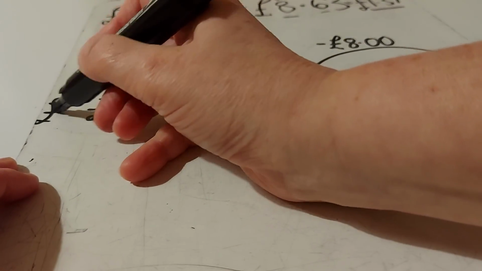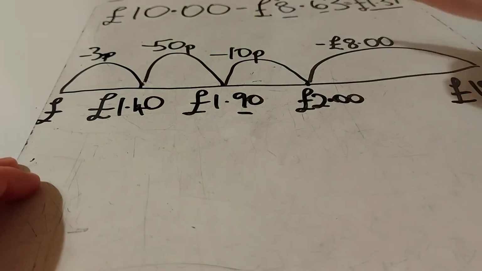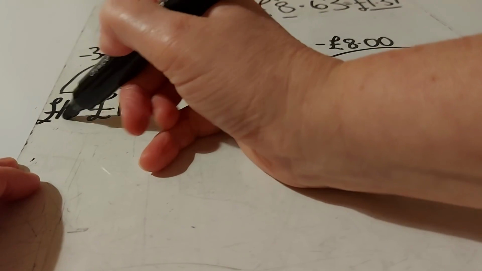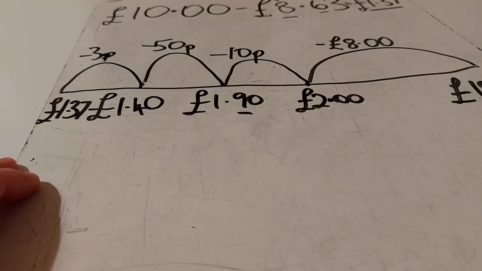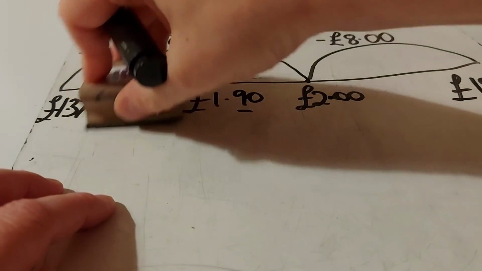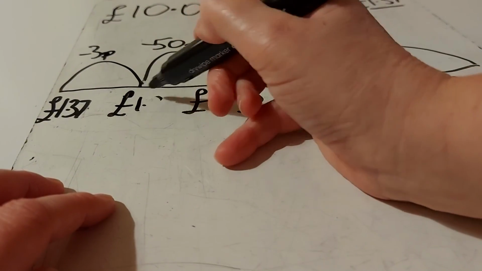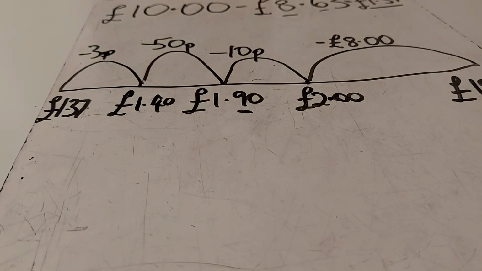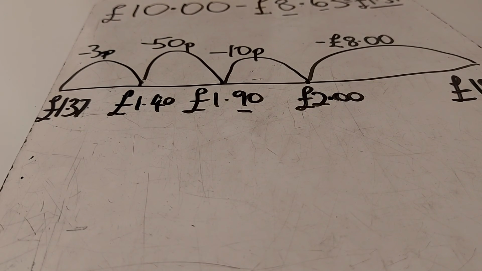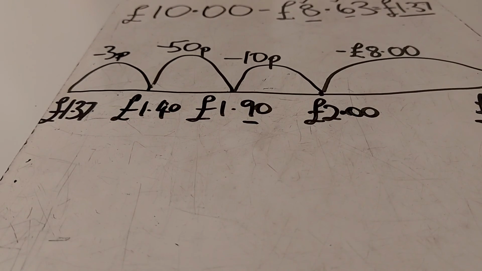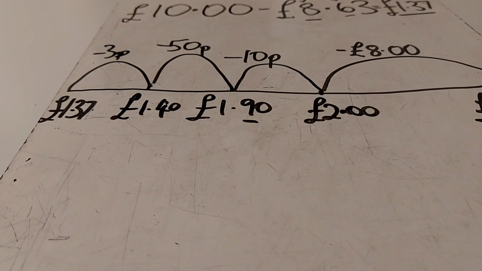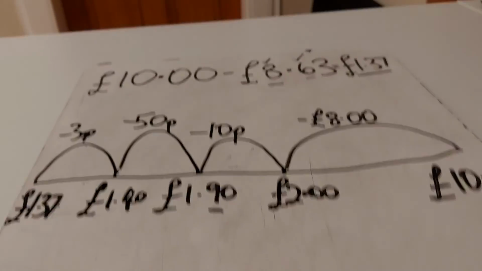And short on space, but it's going to be £1.37. Okay. And that's exactly the same answer, just so that's a little bit clearer. I'm going to rub out that there. It's exactly the same answer as we got before. So I've shown you 3 methods, okay? 3 methods that you can use to do a subtraction of two money amounts.